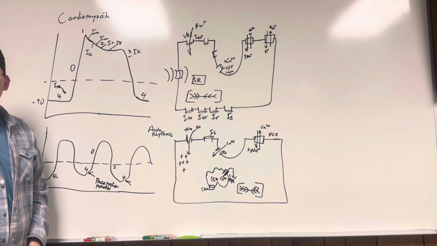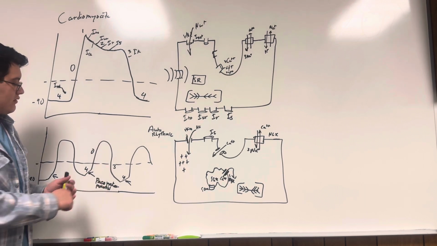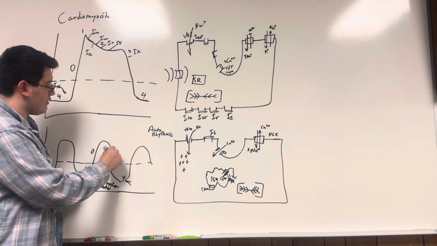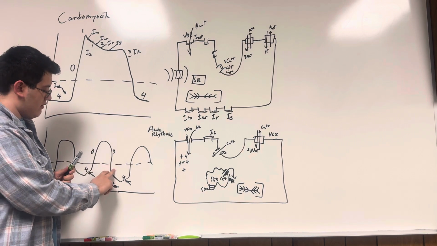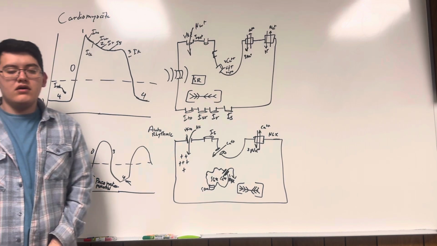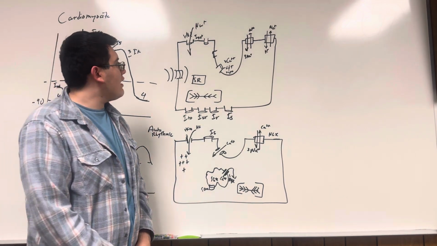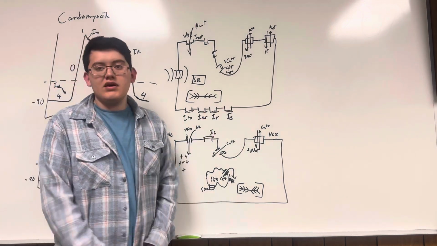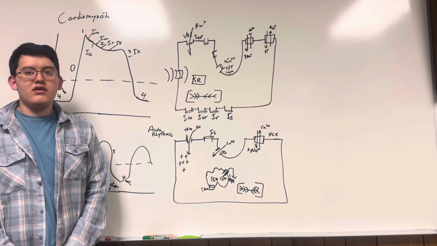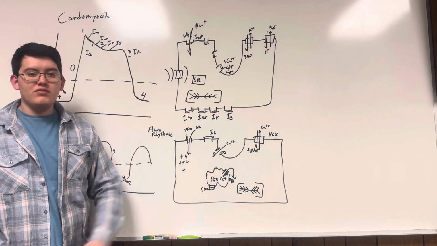Yes, and number 3 is above the threshold. It's this repolarization right here. Do you have anything to say? I don't think we have anything to add. Here we go: cardiomyocytes and autorhythmic cardiac cells. Thank you.